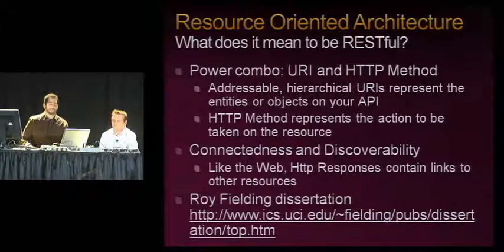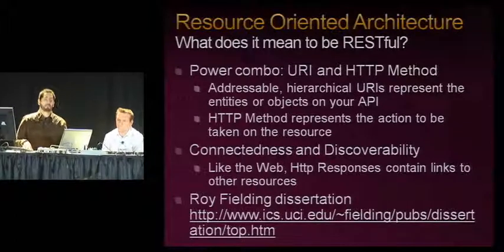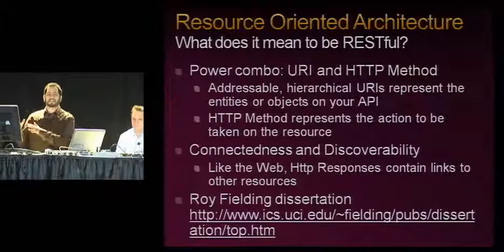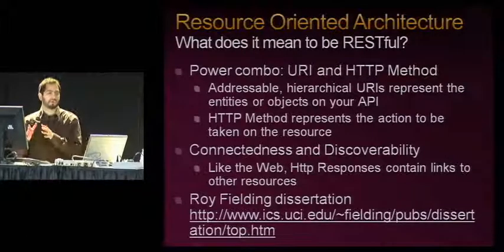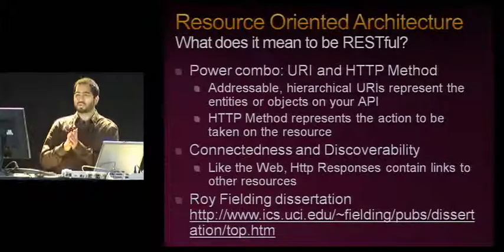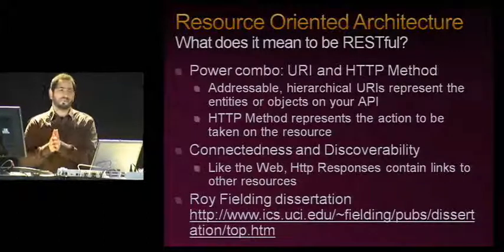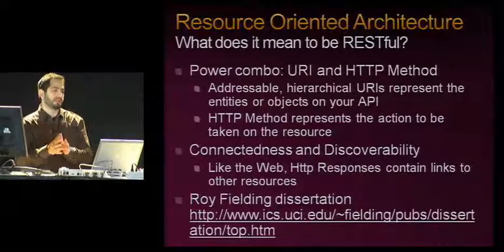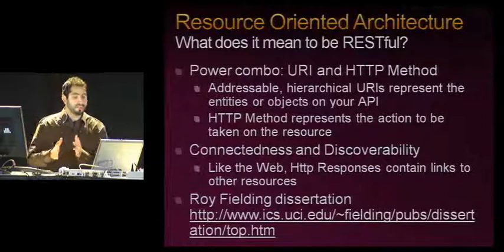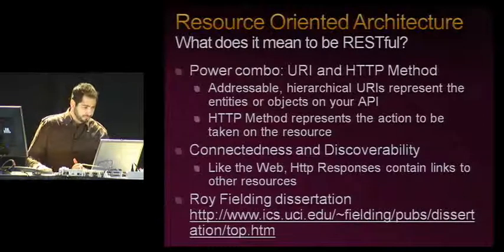Another key aspect of REST is the HTTP method. REST is built with the assumption that HTTP is its protocol. And so it makes use of the HTTP methods that are available: get, put, post, delete. And it relies on those for the different types of transactions it wants to take.